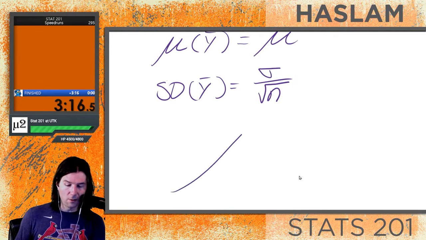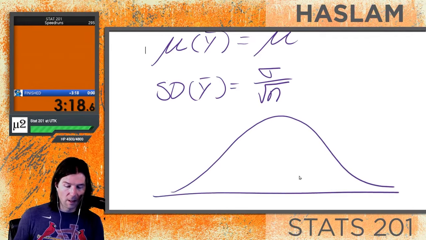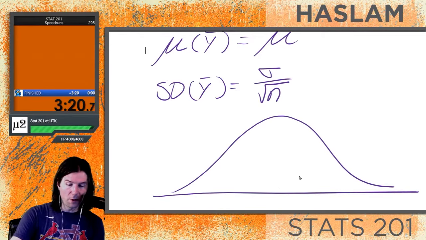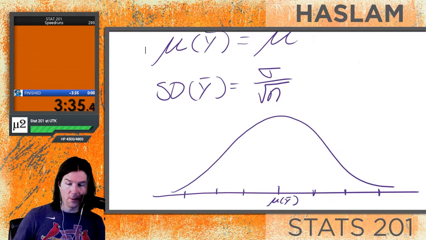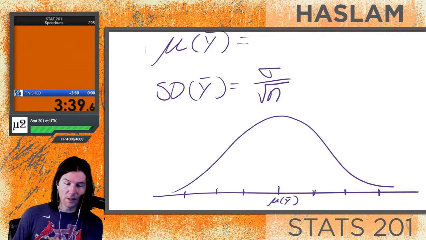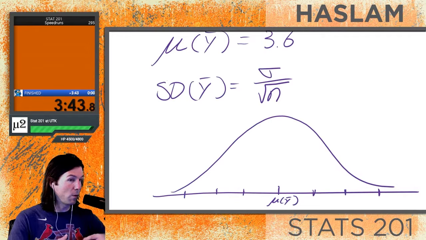We draw a distribution that looks normal, and at the center of the distribution, we would plot right here, where we have mu y bar, which is just going to be mu, and then we'd go up and down these standard deviations right here. So when we think about this, if in our example students have a GPA of 3.6, we'd expect to see 3.6. If that is the truth, in a sample, like if you go out and talk to 100 students, you'd expect to see 3.6.